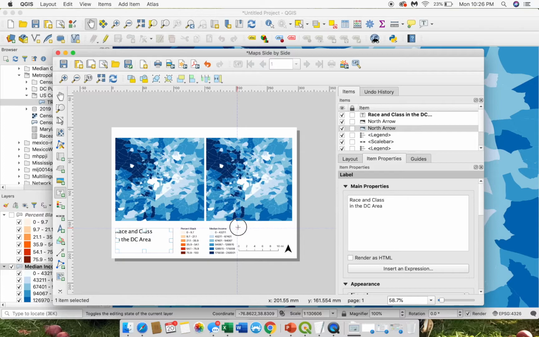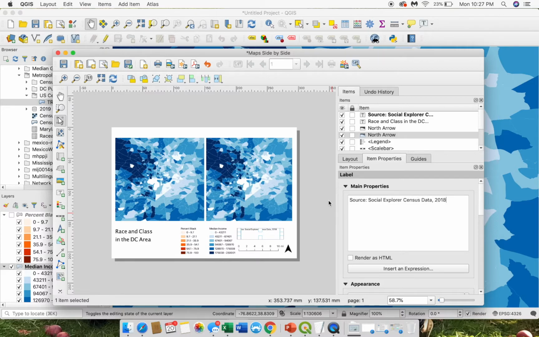Let's say you might want to include a source. This is where you might include your source information, and you might say source, and this is coming from Social Explorer census data, 2018. This is not the way you would actually cite, but I'm just giving you a brief example of how you might do that. And then you might also include some text to say your name.